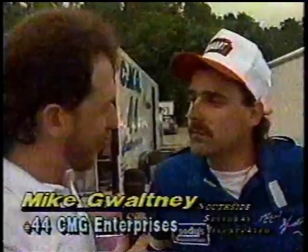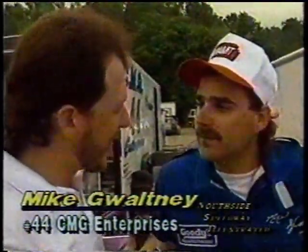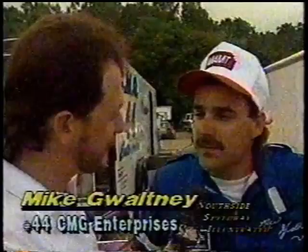Now, one division that is supposed to be cost effective is the modified series. Here with Mike Waltney, a driver in that series. Now, it gets expensive to run these cars. People say that this series is cost effective, but each and every week we see a lot of these cars getting torn up, going home in scraps, and it has to cost money to put them back together. Where do you run where you have to be on such a tight budget and can do it each and every week? Well, this is a very cost-effective class. A lot of the parts that we run on the suspension are parts from cars that we can get out of the junkyard.